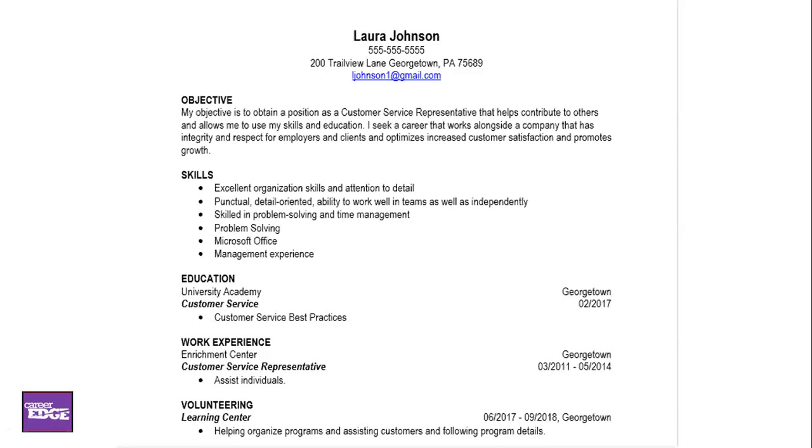finding a job. So as you can see, this is very organized and simple in format. They immediately can see the person's name very bold at the top, and each objective is capitalized. There are bullet points that are simple to follow. You want to think in the seat of an employer. Would you hire you? Would you hire you as an individual? So you always just want to think in terms of that.